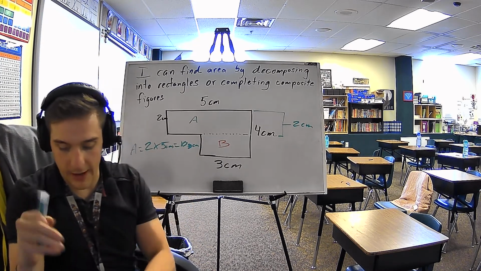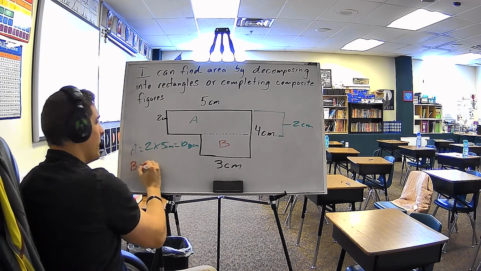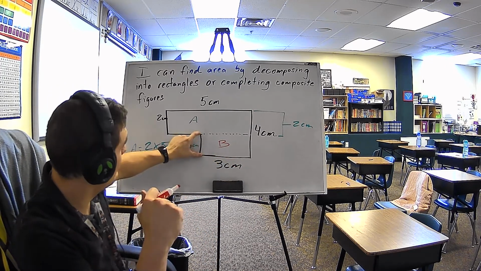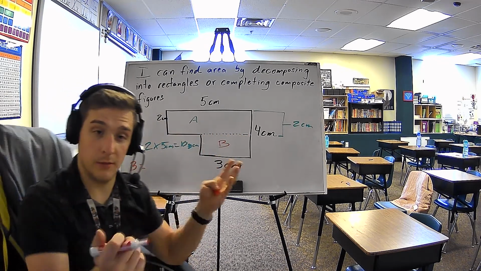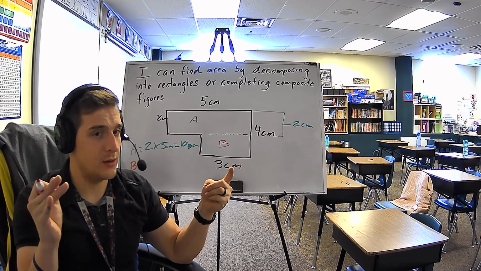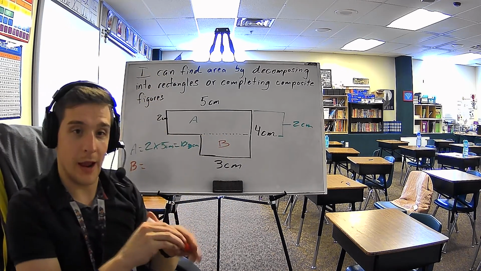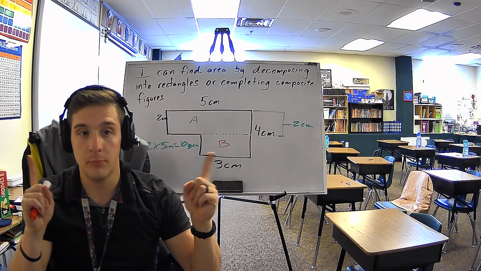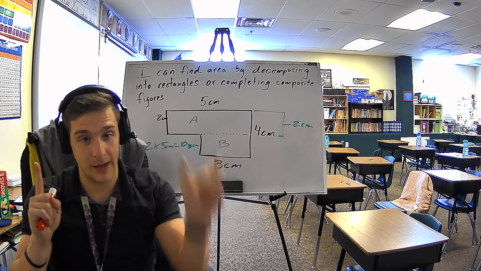Now, let's go ahead and do the red one. Let's find B. Now, B is a little unique here, because we have one side length, which is 3 centimeters, which is good, but we don't have either of the vertical sides, which might lead you to think, we can't solve this. Not sure how to do this. But remember, this is being made out of a larger object. And hypothetically, if I had 12 inches of, let's say, rope, a very small piece of rope, but then I cut off 3 inches, so 12, and I'm taking away 3.